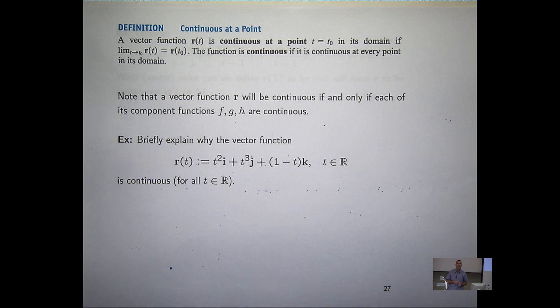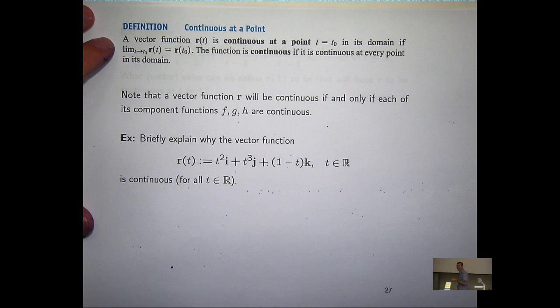Well, let me tell you, continuous functions are predictable in some sense, right? Continuous functions don't just move and then suddenly jump off somewhere else. They have a continuous flow to them that we can predict. Now the property of continuous functions, or the continuity property, is used in lots and lots of theorems, okay? So it's a very powerful thing. If we know a function's continuous, then we know we can do things with it. If we know a function's differentiable, like you were saying before, we can do even more things with it, okay? So let's have a look at the definition of continuity.